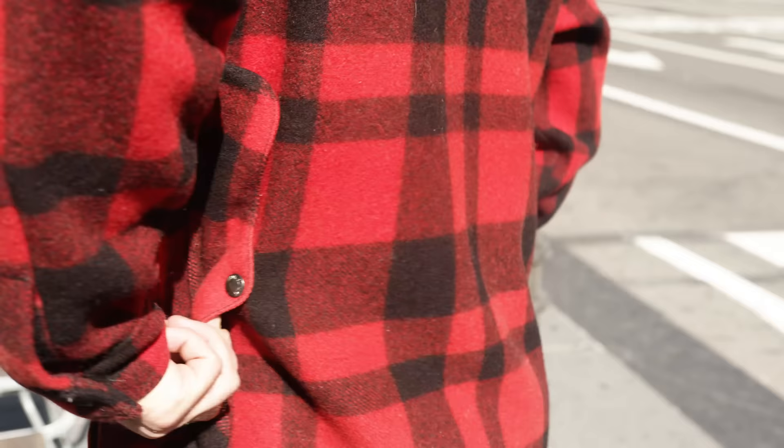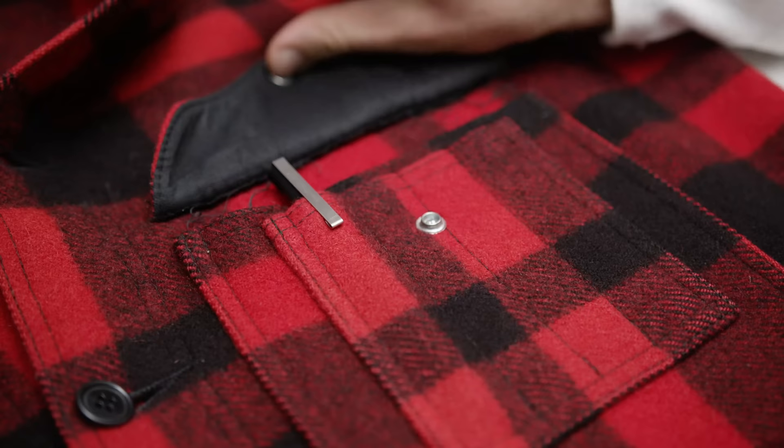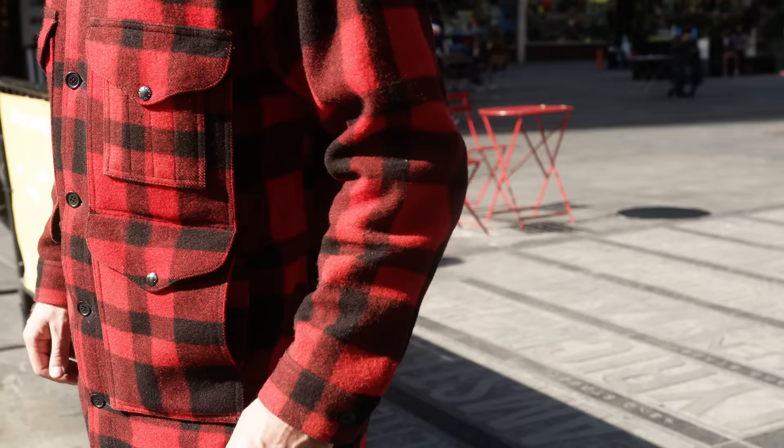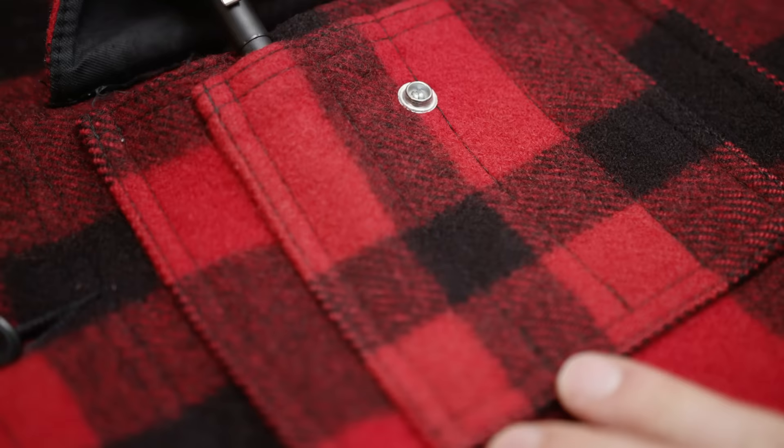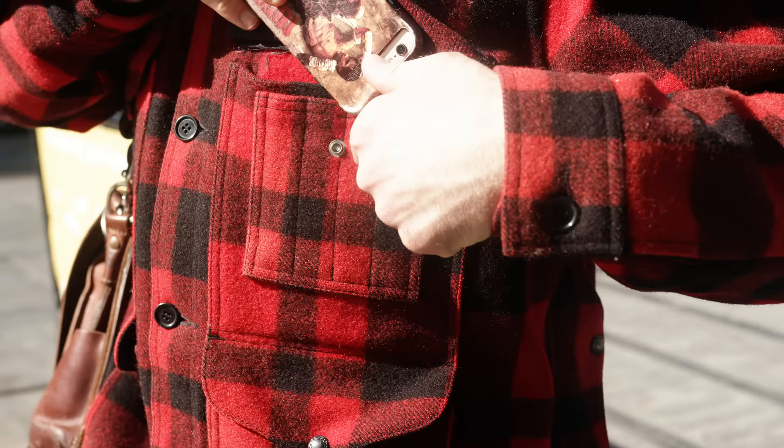As for the details, it's a pretty plain Jane coat — and that's kind of the point. This is a traditional jacket and it just works. There are nine total pockets, counting the one in the back, and also this little pen pocket at the top of the left front pocket, which makes this jacket almost double as a bag. The front pockets are all snap flap closure. The ones on the bottom also have hand warmer pockets underneath them. The top left pocket has an extra compartment for pens and small utility tools, while the right one was originally meant for a compass.